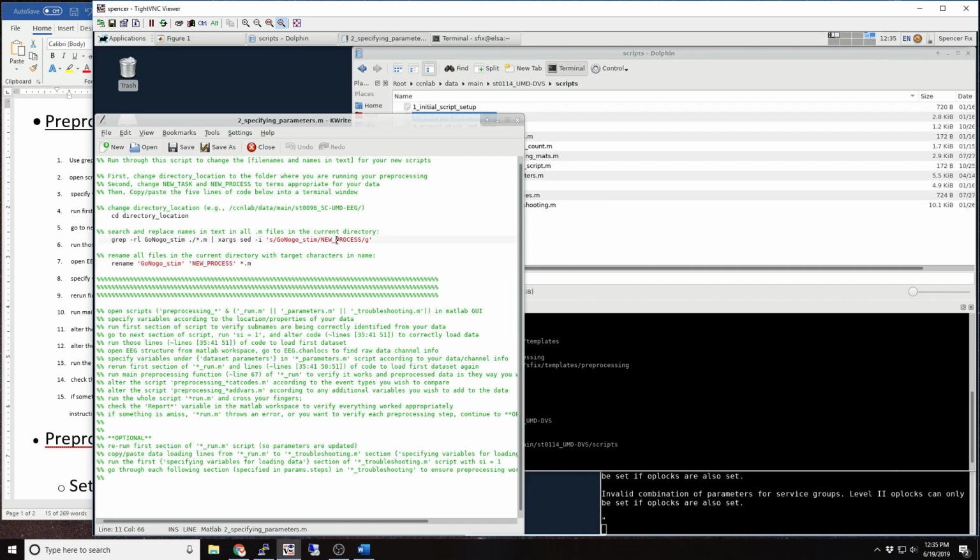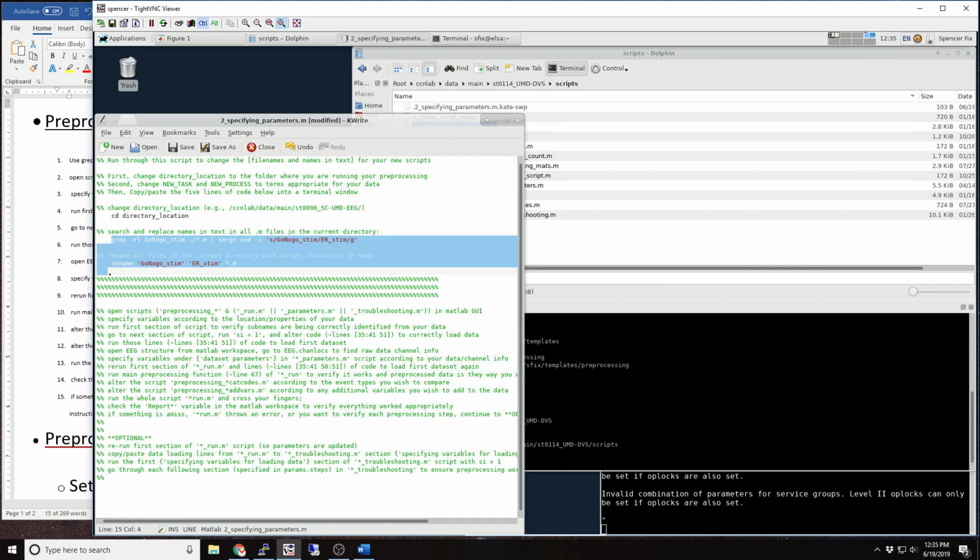So I'm going to be pre-processing an emotion regulation task that is going to be stim locked. So I'm going to replace go stim with erstim, both in the text files and the file names.